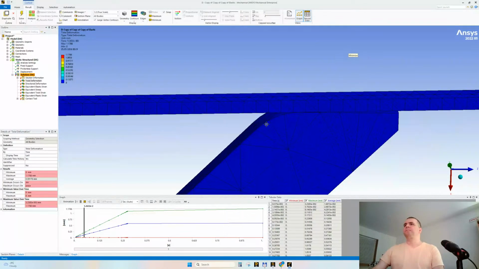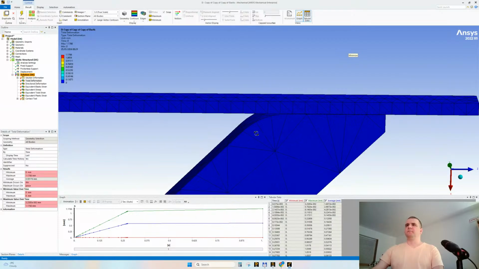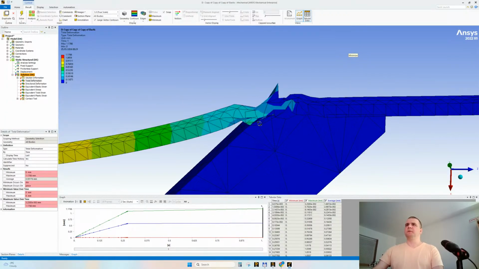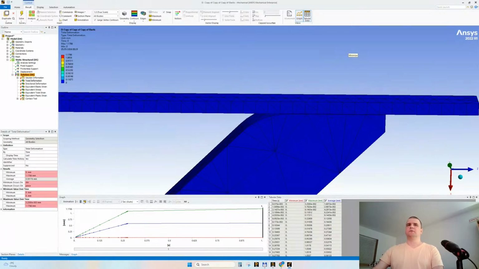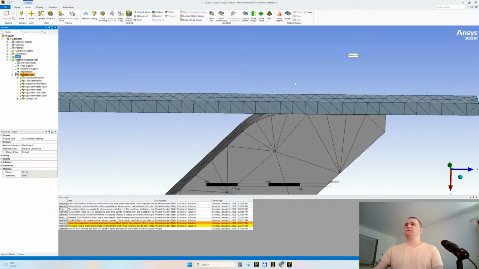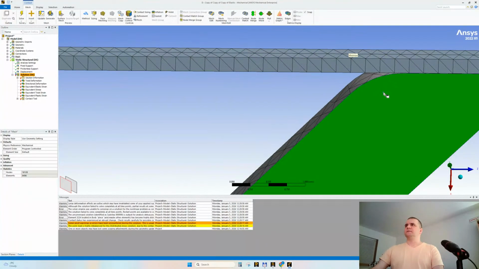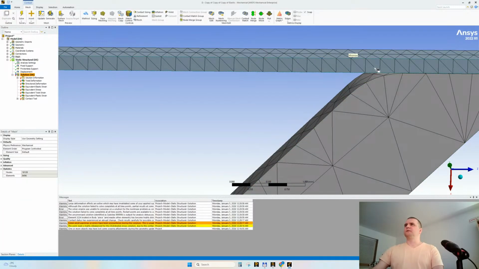You see, because we don't have a fine mesh here, it's very coarse. These nodes are not meeting enough nodes. So the nodes from this part pass through here, yes? We can say this is a soft region, this is a stiff region.